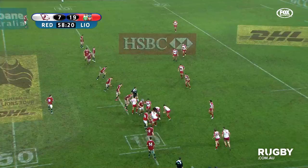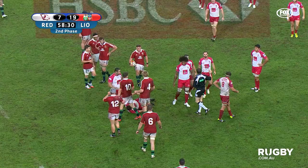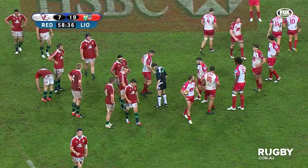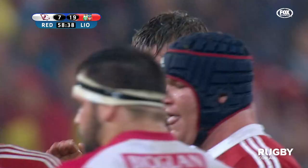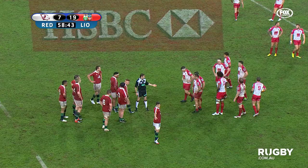Holmes, a rush up on him. Sexton in there. No, it wasn't. It was Farrell. There's a ball. Actually, on the offside. And the ruck. The Reds feed to the scrum. Yep, accidental offside. They're really making a mess, aren't they, Nathan Sharp, at breakdown time to make sure that that ball isn't on a platter for Nick Frisby and trying to slow that part of the game down.